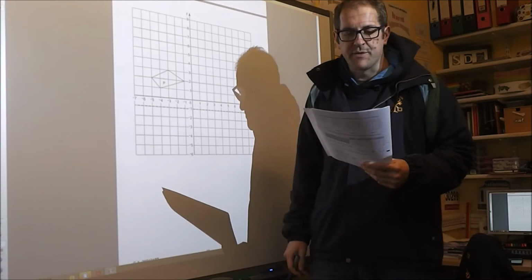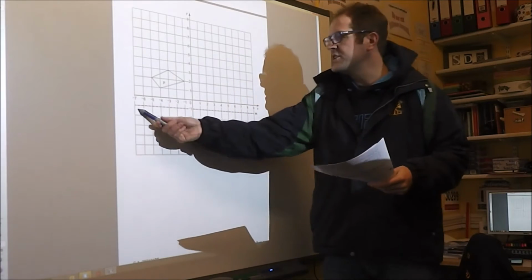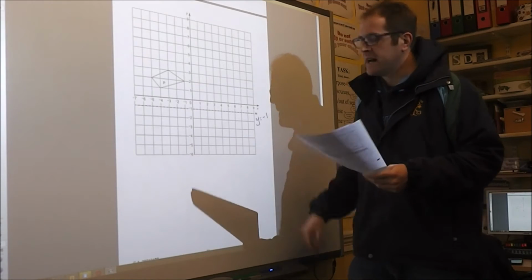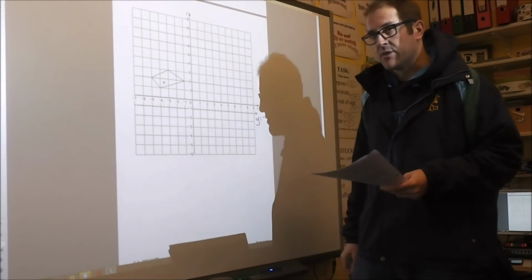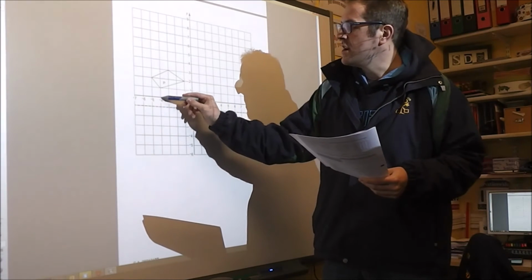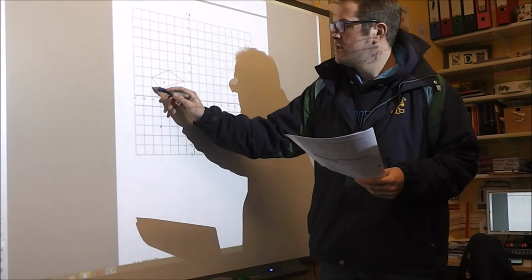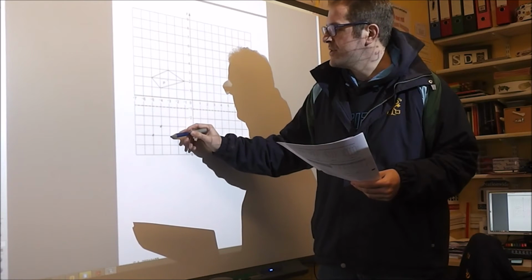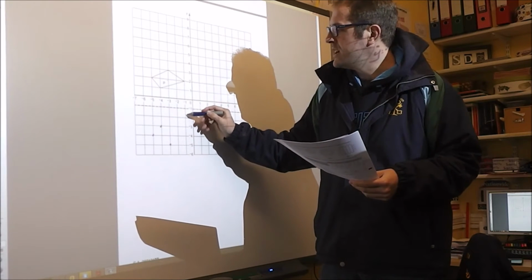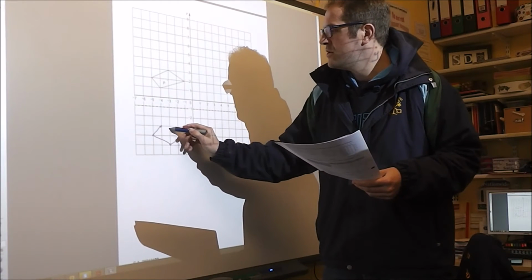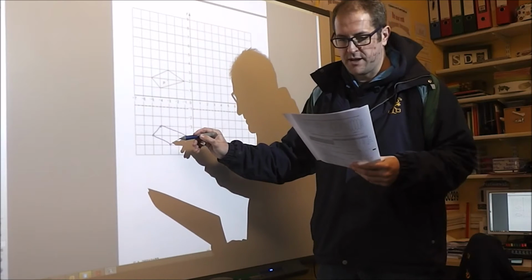Question 9 is about transformations. The equation of this line: y doesn't vary and it goes through minus 1, so the equation is y equals minus 1. To reflect P in this line, count 1, 2, 1, 2, 1, 2, 3, 1, 2, 3, 1, 2, 3, 4, 1, 2, 3, 4, 1, 2, 3, 1, 2, 3. And there it is, or you can use tracing paper.